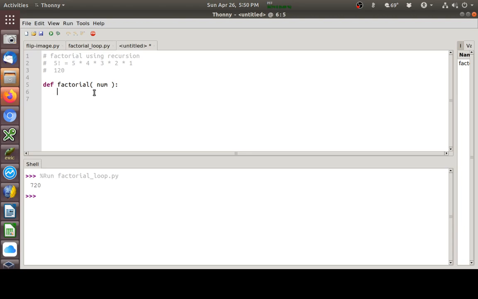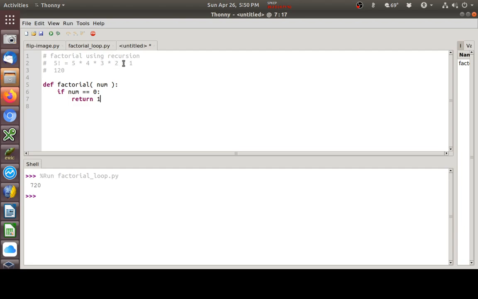So this is my way out. When I'm doing a factorial function, the first thing I need to think about is how am I going to get out of this? What am I going to do to leave myself a way out? So here's my way out. If num equals 0, return 1.